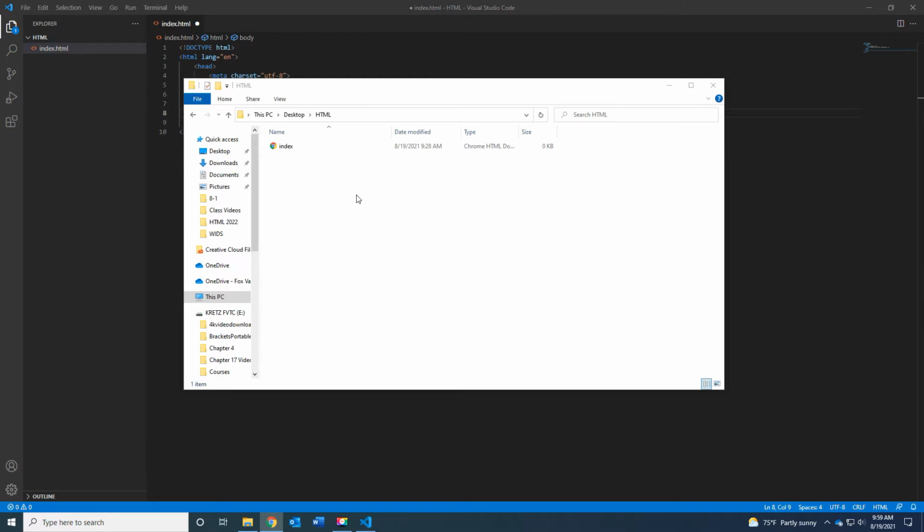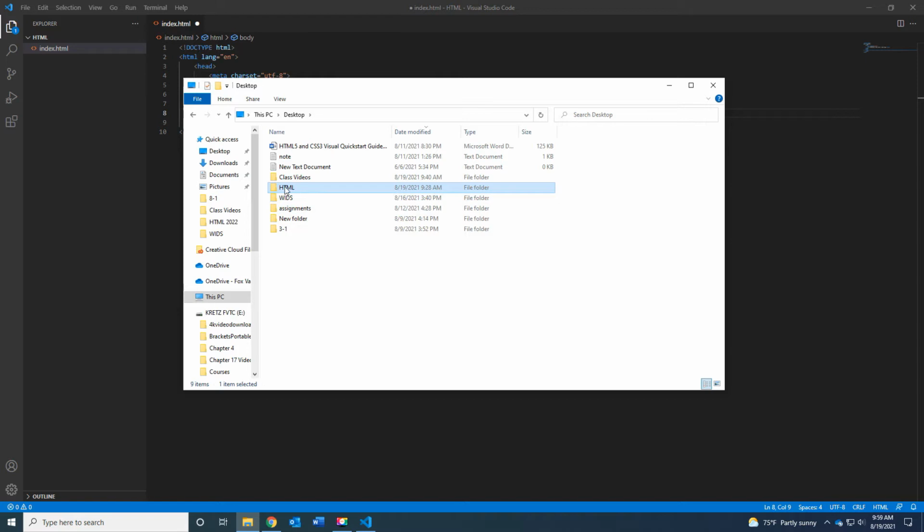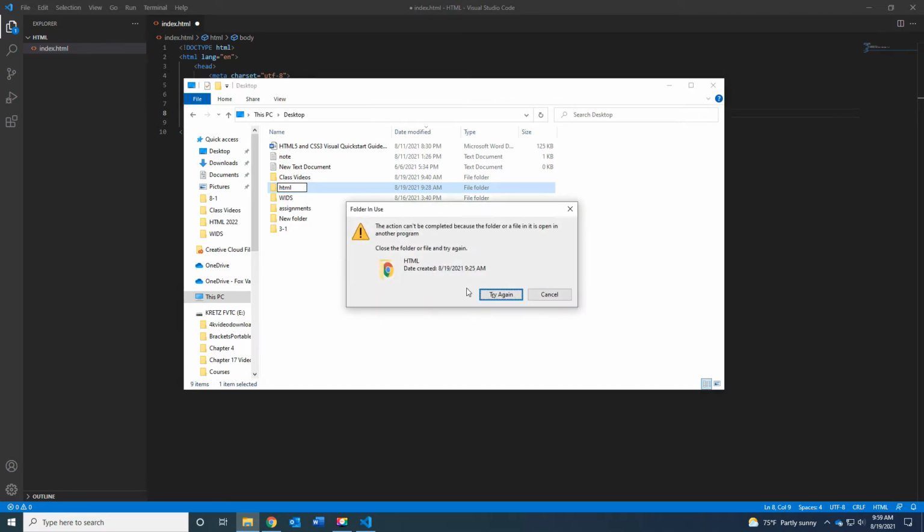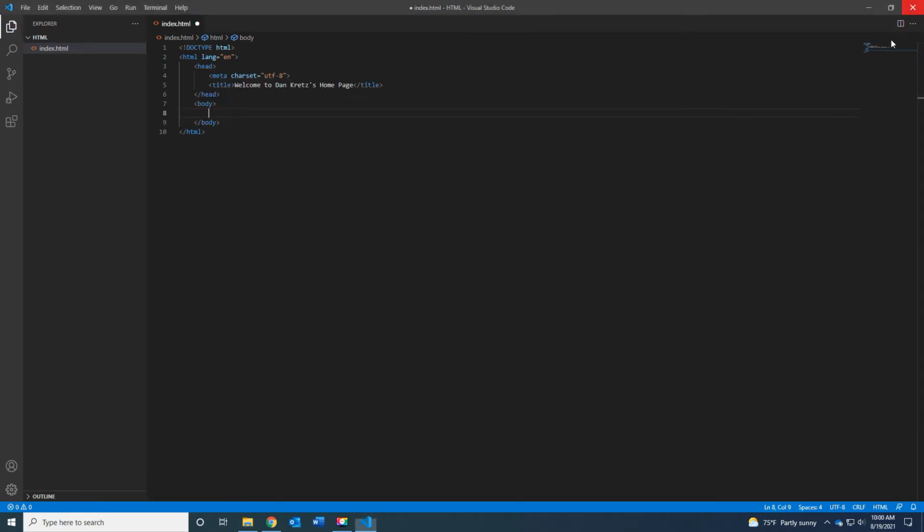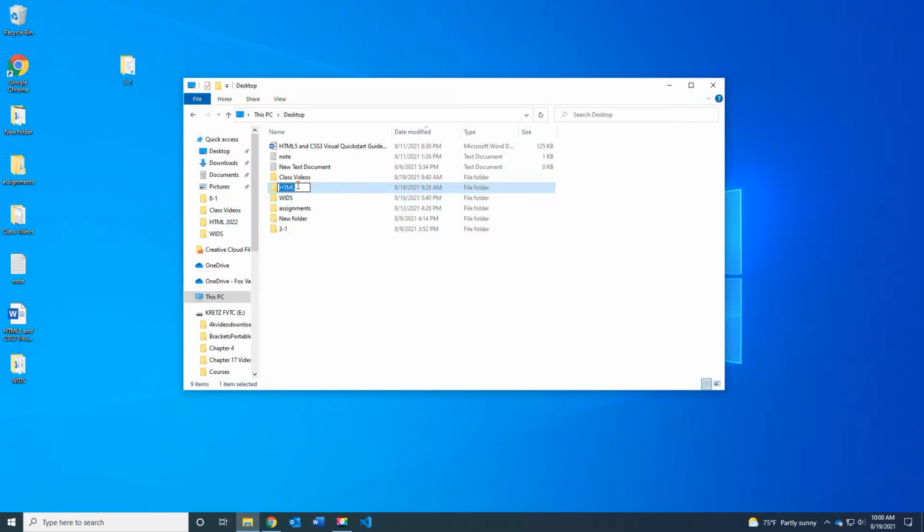Okay? So, as an example, this is the web page that I created in the last video, index.html. It's an HTML page. Okay? Now, when we look at a folder structure, this is on my desktop, right? So I've got an HTML folder, and just for the sake of sticking to our conventions, let me rename this folder HTML lowercase. So I'm just going to do this. It's all lowercase.